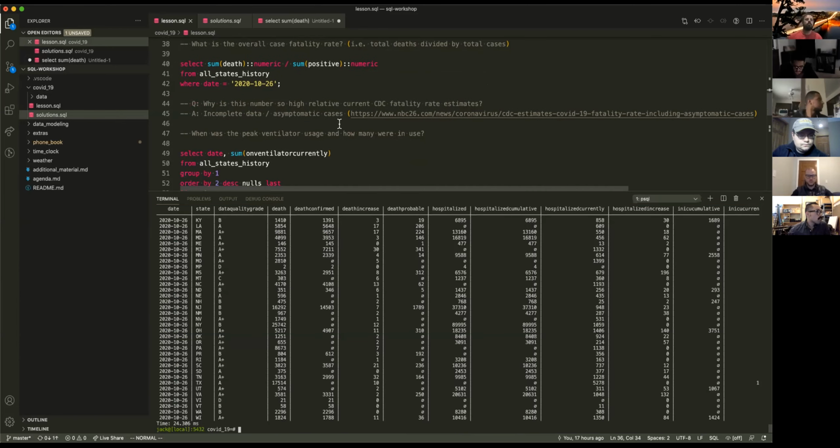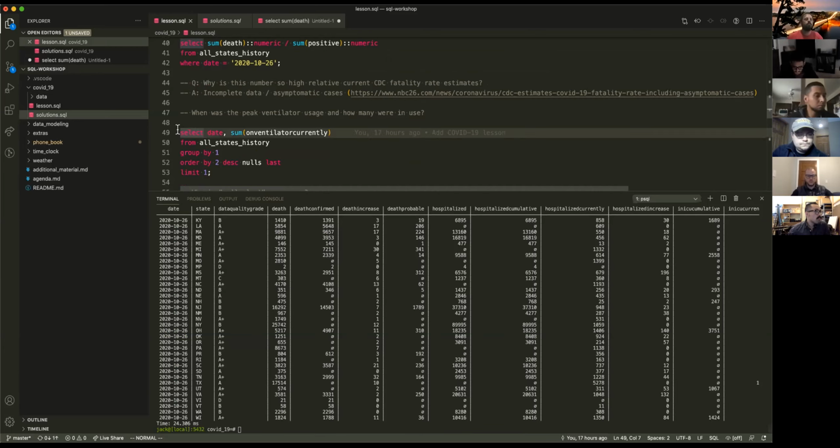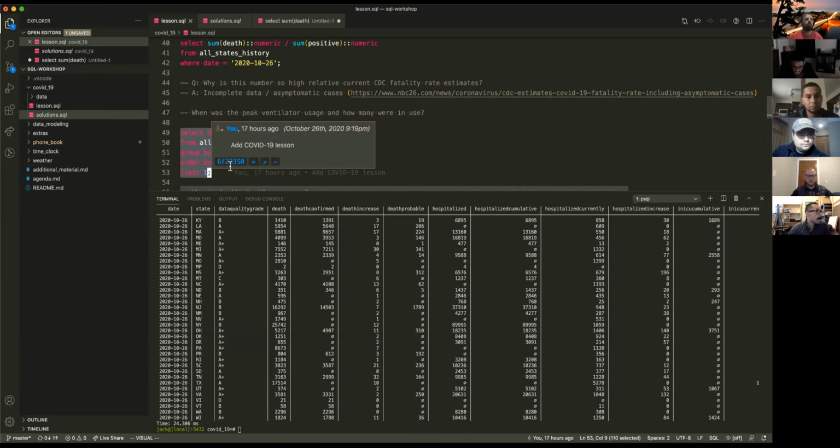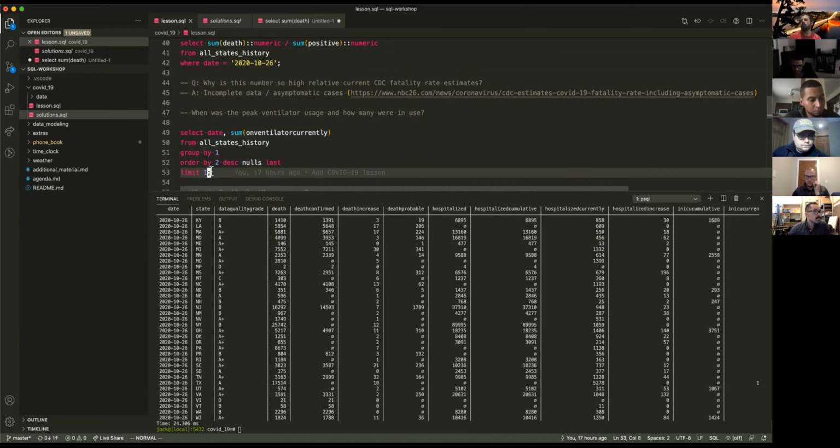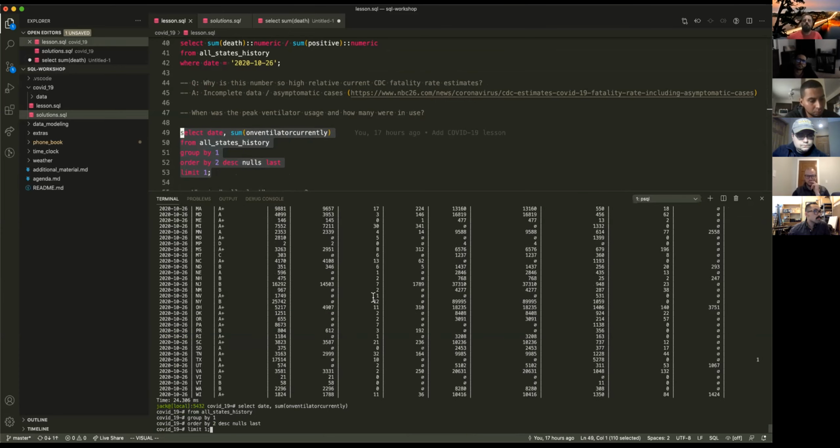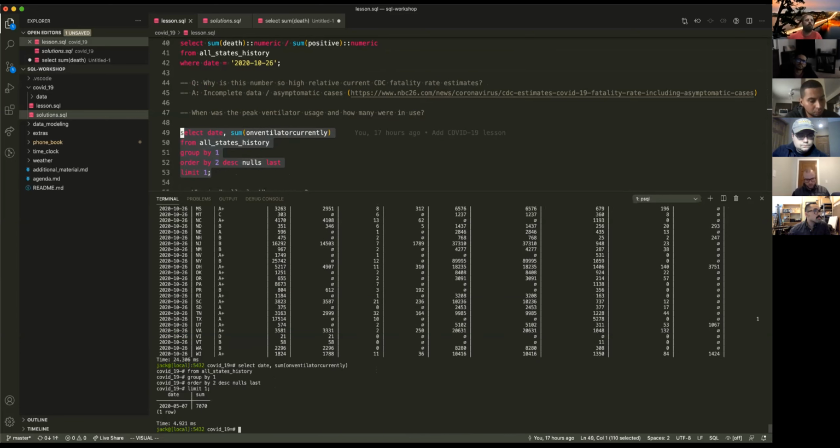Okay, well, for pure SQL, let's do another couple of queries here. How about, what was the peak ventilator usage? That was something that was a really big deal several months ago. People were afraid, are we going to run out of ventilators or not? So let's run this query to see the answer, then we're going to backtrack a little bit and ask, how would we write this query? According to this data, the worst day was May 7th, and there were 7,070 ventilators in use.